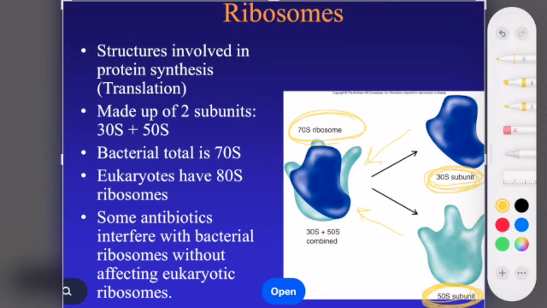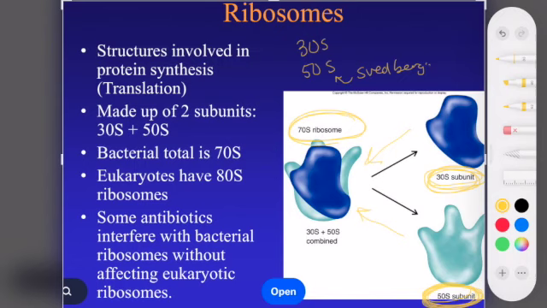These S's, this 30S and 50S, this S stands for Svedberg. And Svedberg, I don't know if I spelled Svedberg correctly there. Maybe it's a U instead of an E. Svedberg is a scientist who figured all this stuff out. And actually, I think he's the guy who invented the centrifuge.